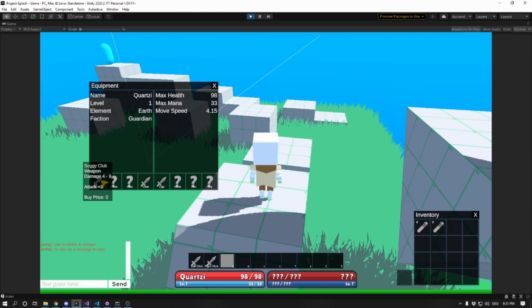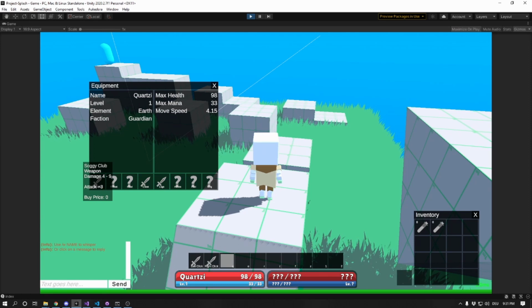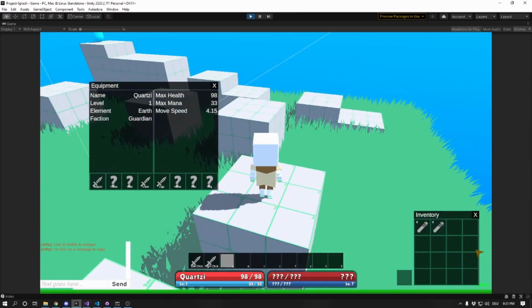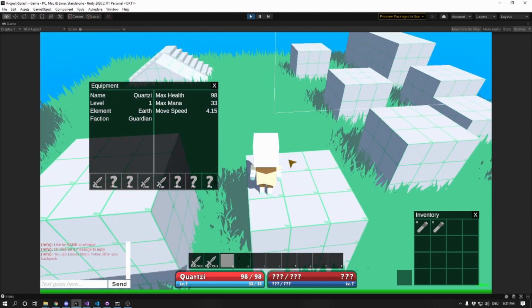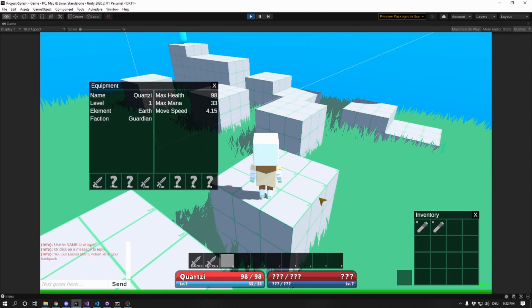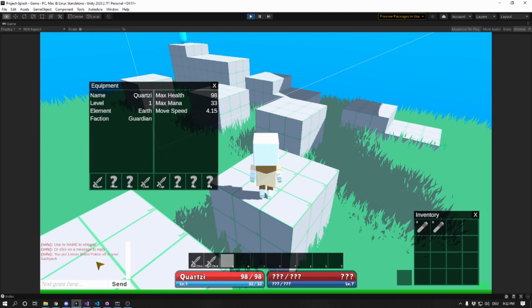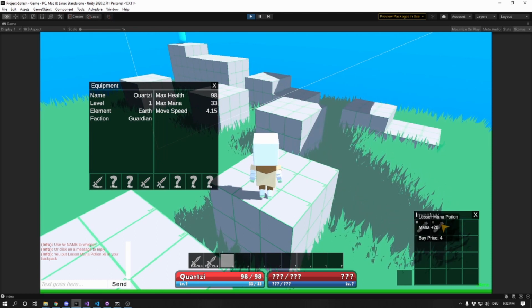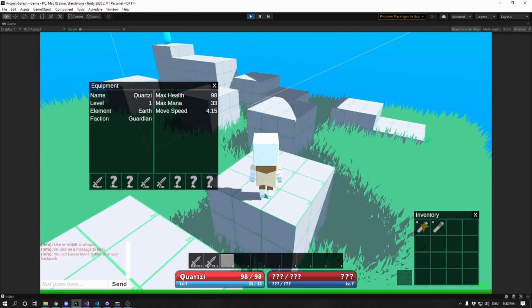Something that is very important is that with the items update, I also went ahead and added the combat update as well, which makes sense to put together. And the 4 classes, fire, air, water, earth, now all have at least 3 abilities that you can use, which I will probably talk about again with an overlay.